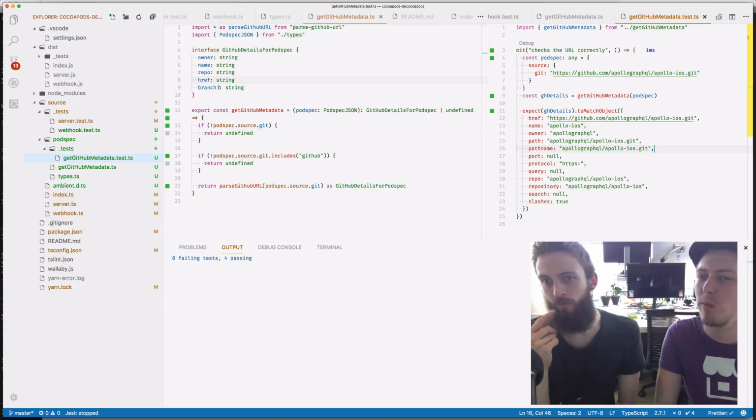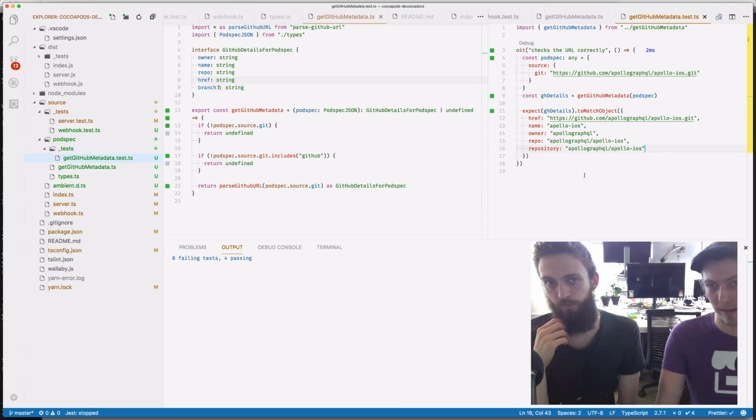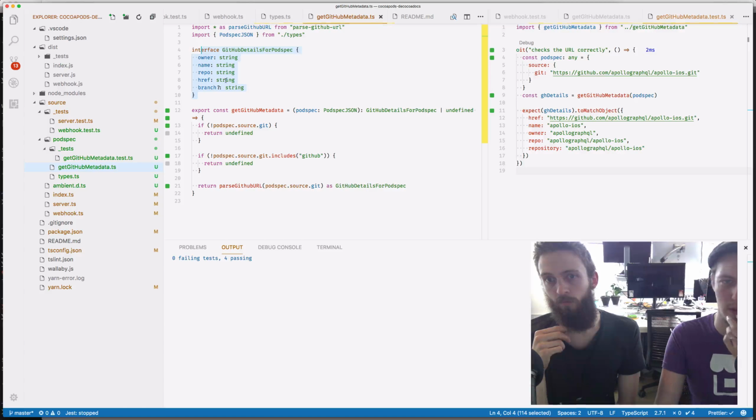So the things that we care about are repo, owner, name, href, and branch. We don't have a branch, which is fine because we said it's optional. Exactly. So we validate the data that comes back like this. This is one of the cool things about TypeScript. We only say the parts that we care about. Everything else doesn't matter.